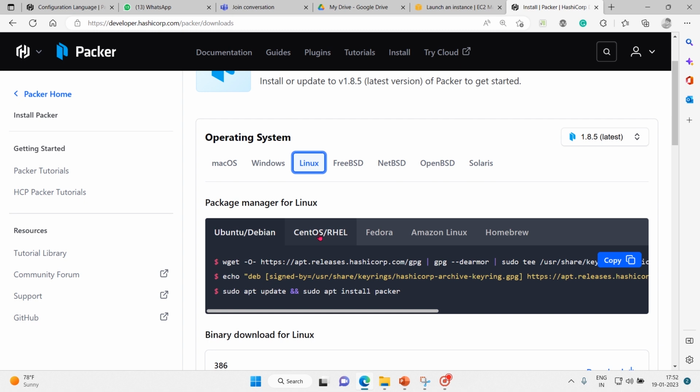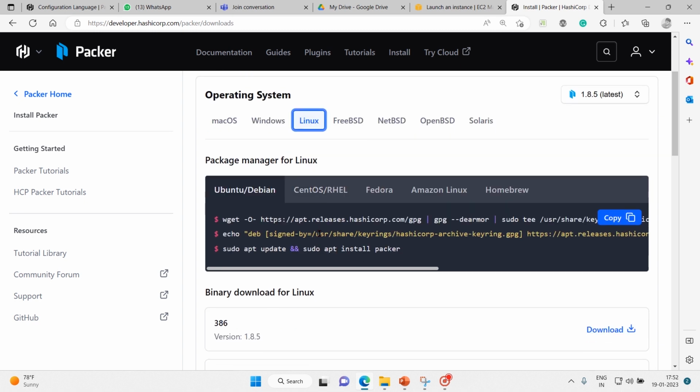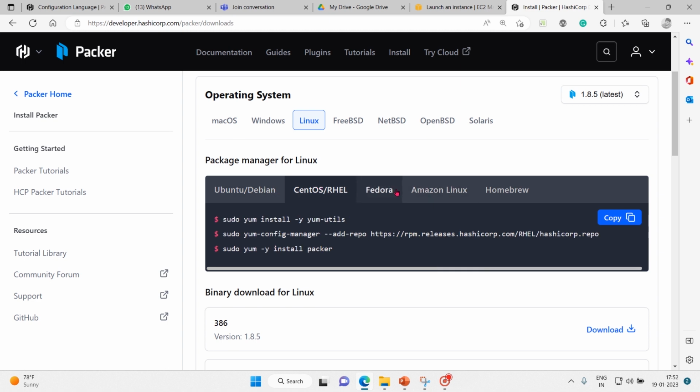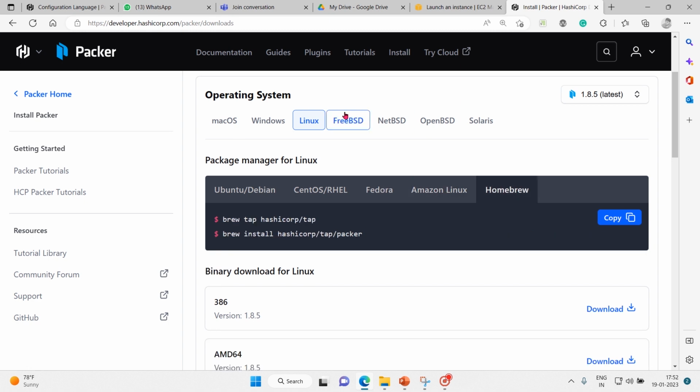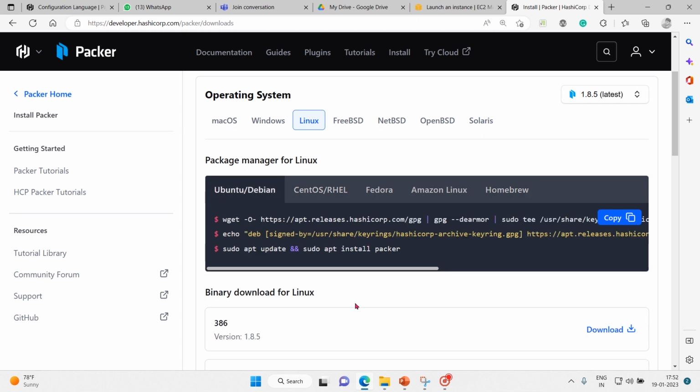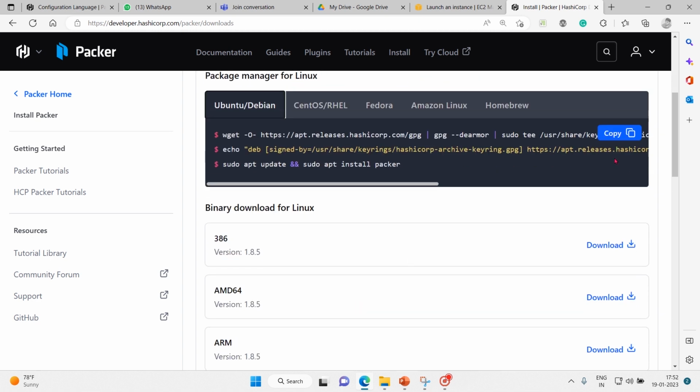If you want to install on Linux, for Ubuntu it's this, for CentOS or Red Hat Enterprise Linux it's this, then Fedora, Amazon Linux, and Homebrew. We also have FreeBSD, NetBSD, OpenBSD, and Solaris. For us it's Ubuntu. Let me get here and copy this.